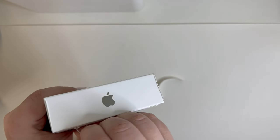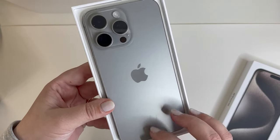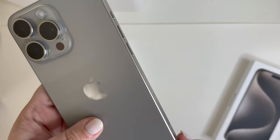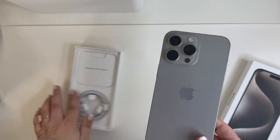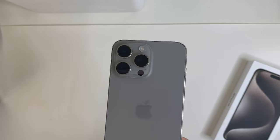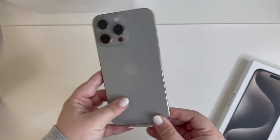Oh, do I have another one over here? Yes. Okay, and I got some incredible accessories from Amazon. I cannot wait to show you guys. Does this have something on it? Is this silver? This is a very strange color — not the color that I got. I mean, it's fine. Let me see if I can tell what this color is. Natural Titanium — I guess that's what I got. This is just silver. I thought I was getting like a golden color. Okay, it's fine.